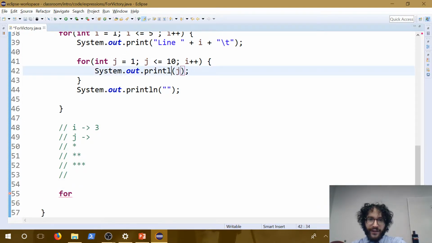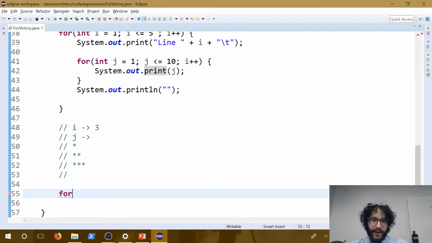So let's just focus on the outer loop first, which is always what I like to do. For int i equals 1, and the values for i are going to be 1 through 5 because we're doing 5 lines. Does that make sense for everybody so far?